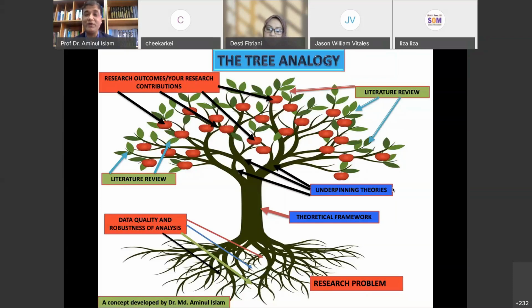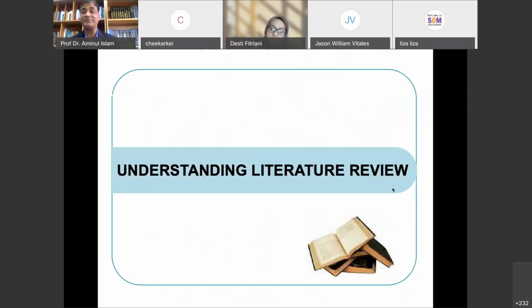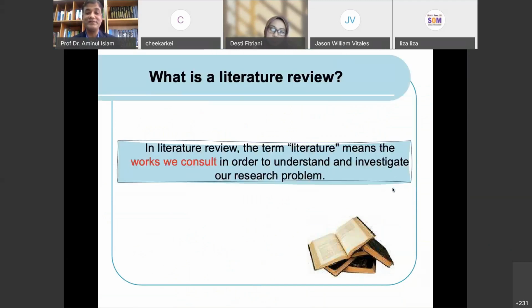Whether there is anything wrong with the tree or not, you will find it through the leaves of the tree, right? When you see the leaves are dropping too much, and the leaves are getting discolored, you know something is wrong with the tree. So whether a research is strong or not can actually be determined by looking at the literature review alone. So that's important. The literature review is, all right, and that's what the session is all about today, all about literature review. As I said earlier, I will start from the very basics, and then I will move into the advanced level of literature review. Let us understand what a literature review is.